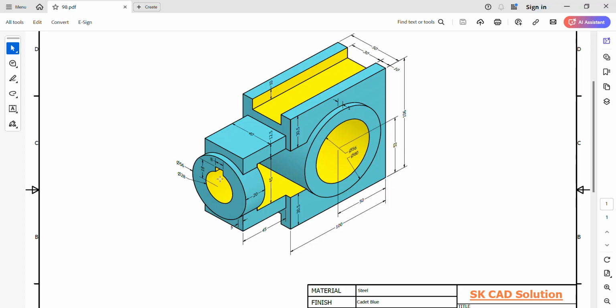Next you can see there is a circular part. The distance from the center wall is 100 mm. So outer dia 56 and inner dia 28 mm.